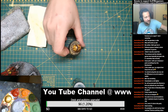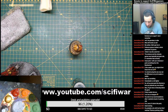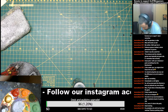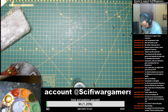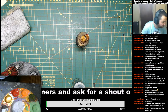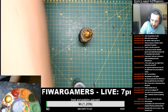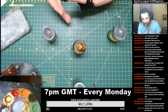There we go. Those pipes are red. They just need a wash now. I'm afraid I'm going to have to hair dry this. I'm sorry. Wash, what am I doing? I'm getting ahead of myself. We'll wash it with black. I'm going to use my little spinning device, the wash holder.